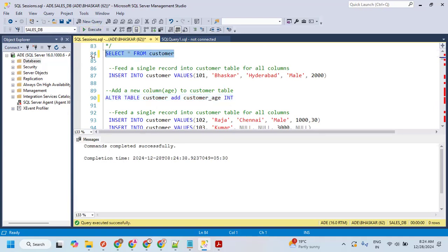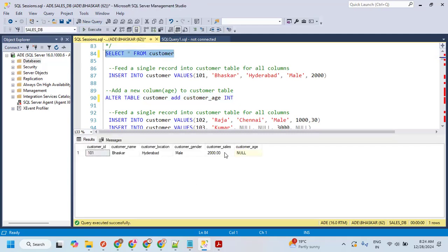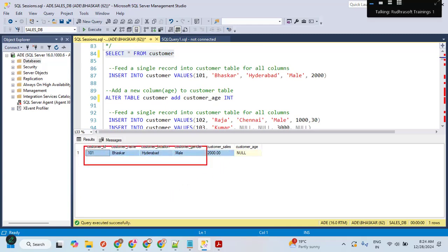If I see the select star from table name, you can find for the first record, because the one record already existed. Since this record already existed and you are adding a new column, for whatever number of records we have in the table, after having some rows, if you are adding a new column, for that column we are going to get nulls, blanks. We are not having a number for this. It's a null. So that you need to keep in mind.